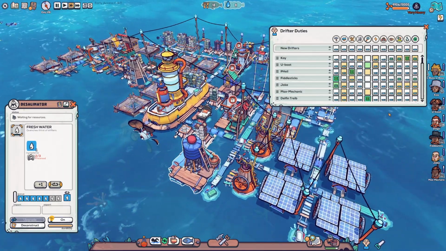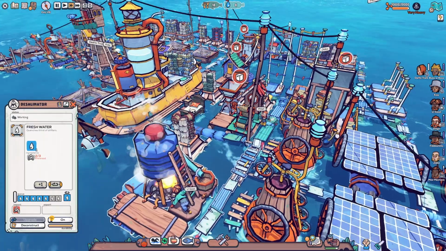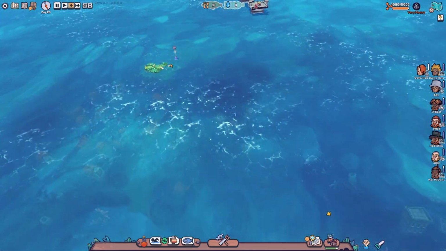Do we have someone who's really good with doing water? It could be anyone, I guess. But for now, it's U-boats go near. He can't research now, so he's gonna be making some water instead.